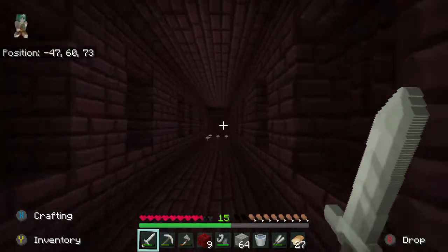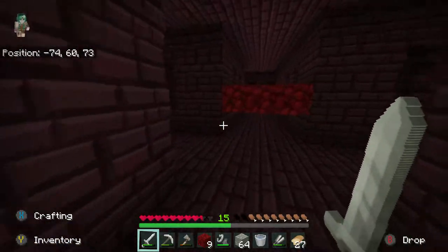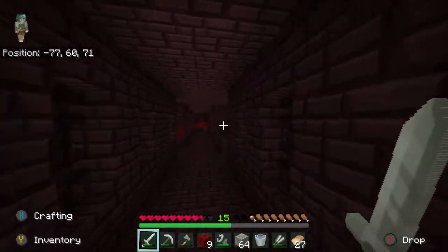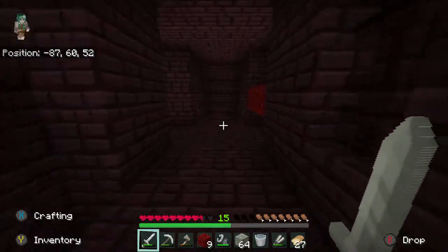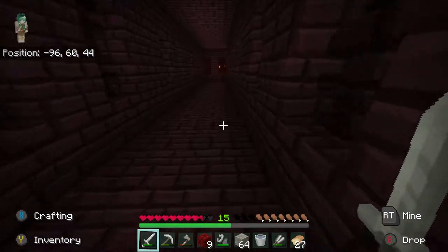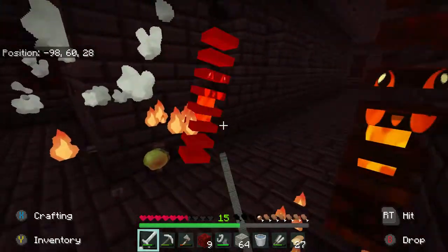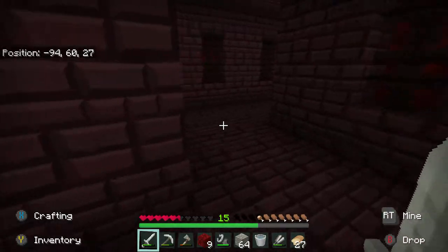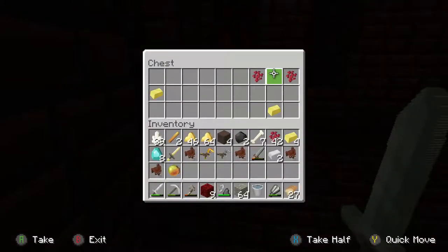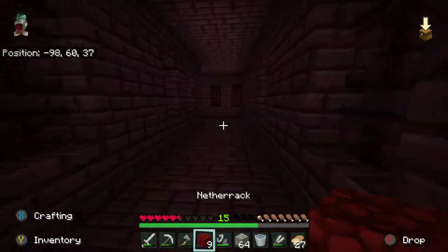Swing around. Okay, let's go back this way, the way we came. Okay. So let's check around here. There's ow. Oh yes, we got a magma cream. Sweet, more nether wart. And that's it for this way.